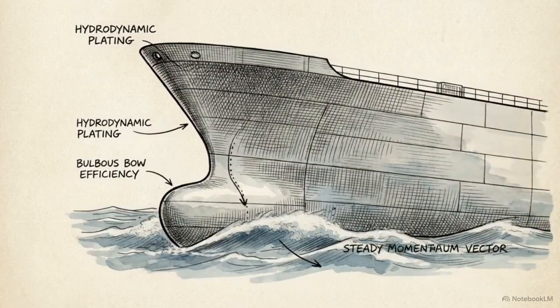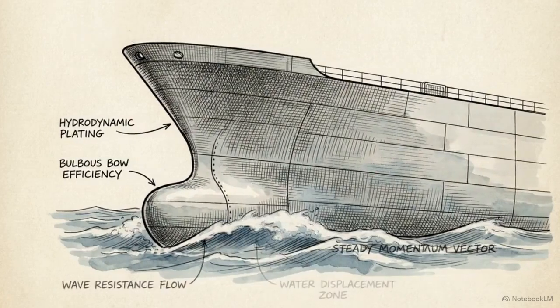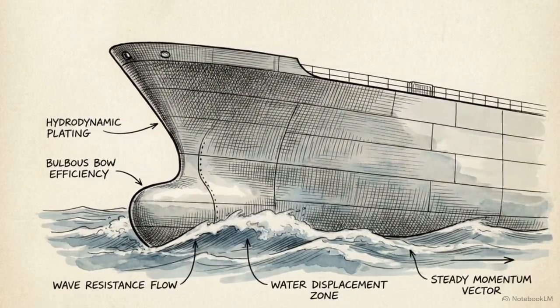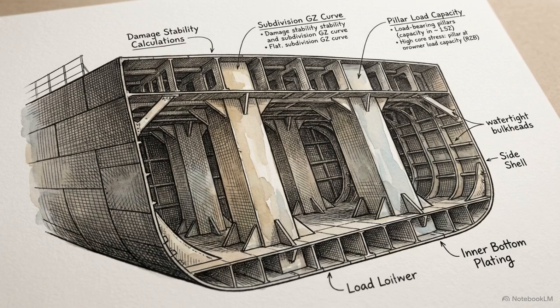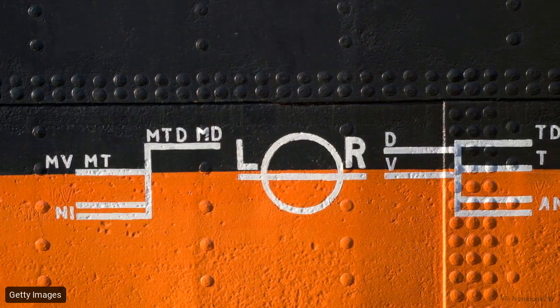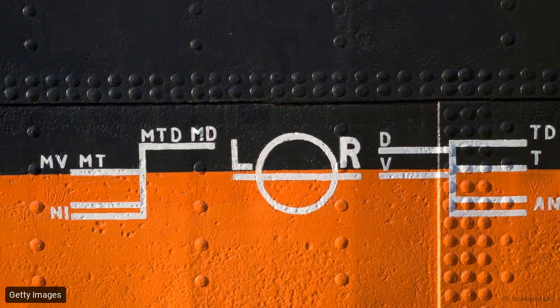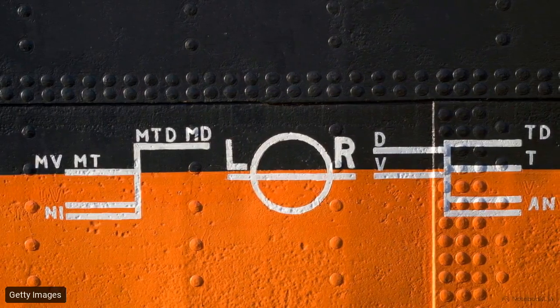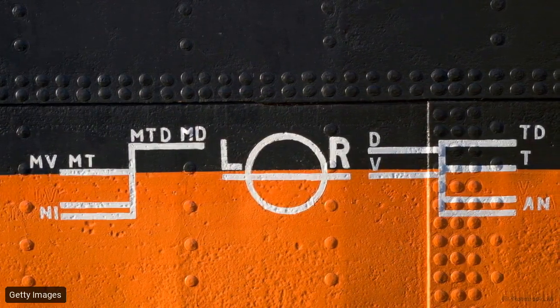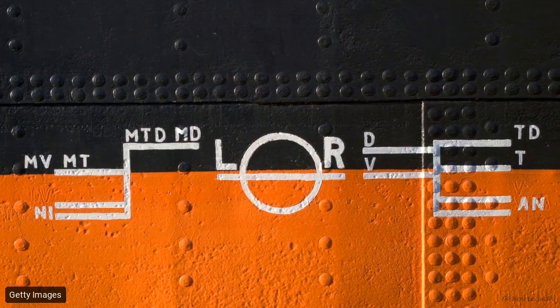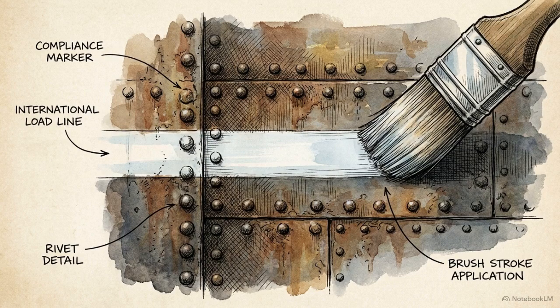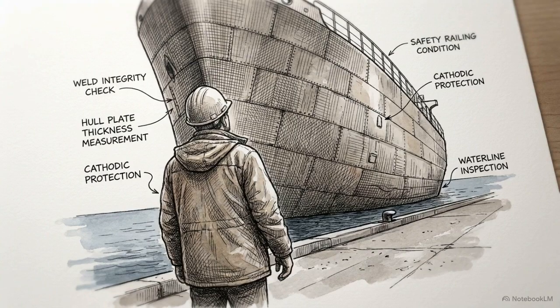The 1966 convention, adopted by the IMO, introduced a much higher level of engineering. It required complex subdivision and damage stability calculations to prevent the hull from tearing apart under stress. These sophisticated mathematical calculations don't stay on paper. They are translated into strict physical markers painted directly amidships on the side of every commercial vessel. International law is literally painted onto the steel. This visible standard ensures that any port inspector anywhere in the world can easily enforce the safety requirements.